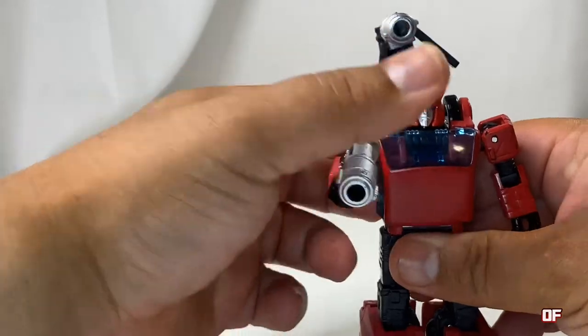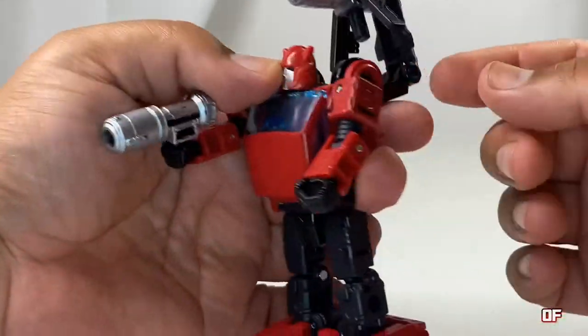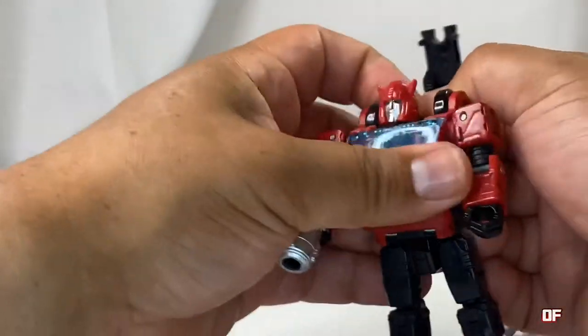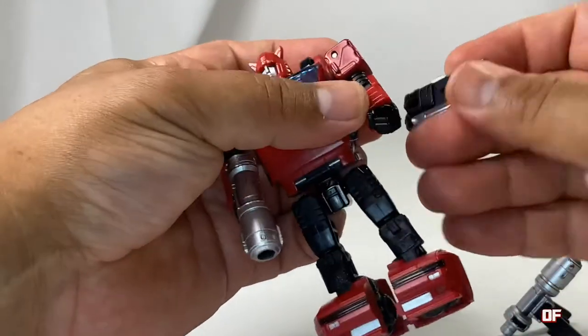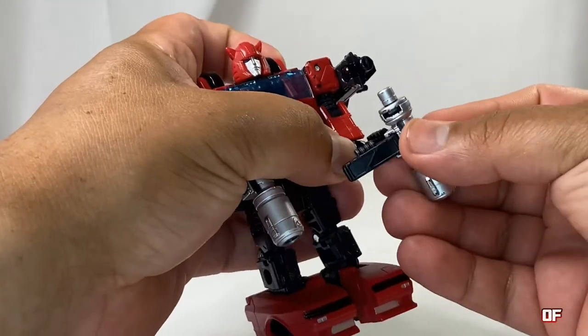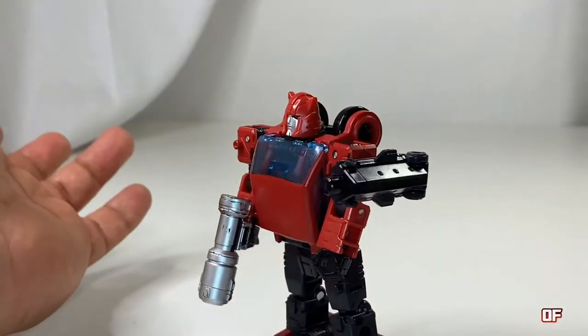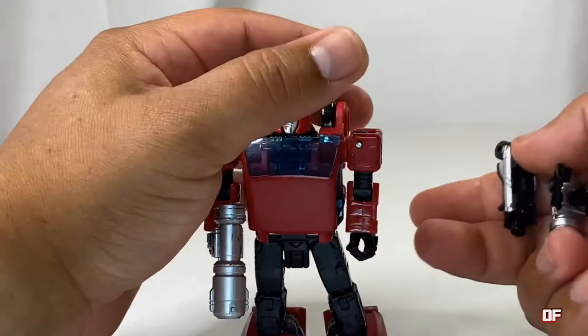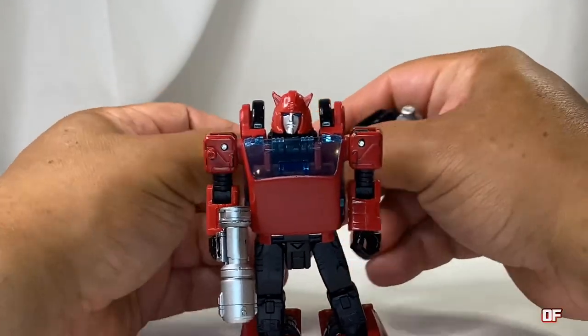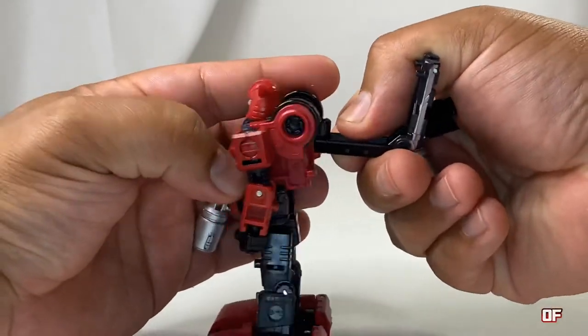And I like this. It gives it purpose. Before I discovered this, I would just do this. I would take it out and the little notch there, I just peg it on the side. And I don't know, that looks weird. It's kind of like an awkward shoulder shield. I saw somebody do it in a video before and I was like, oh, that's what that's for. But I prefer this here.